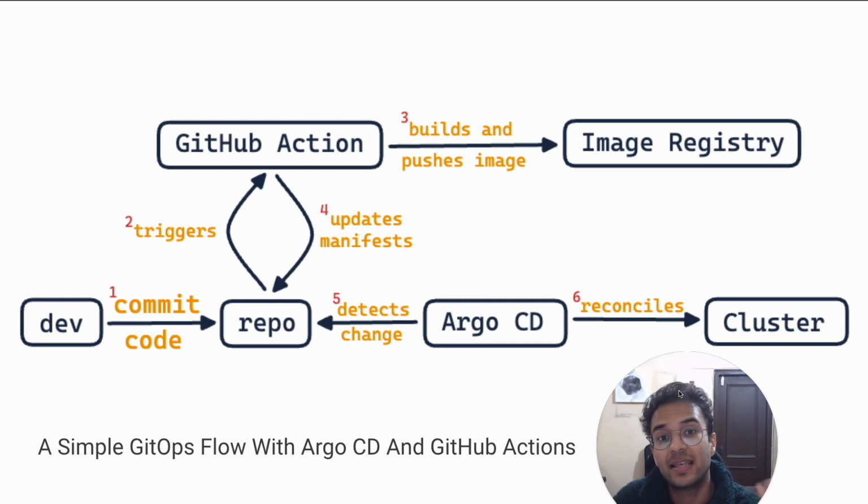Now, for simplicity, I'm using a single repo architecture here. It is recommended that you separate your application code and application manifests in different repos, but the basic workflow is like this. Even if you separate repos, all you have to do is change the 4th step to update the manifest in a different repo as compared to the repo where the application code got updated. So enough talking and enough theory now. Let's go back and see a demo of how this actually works.